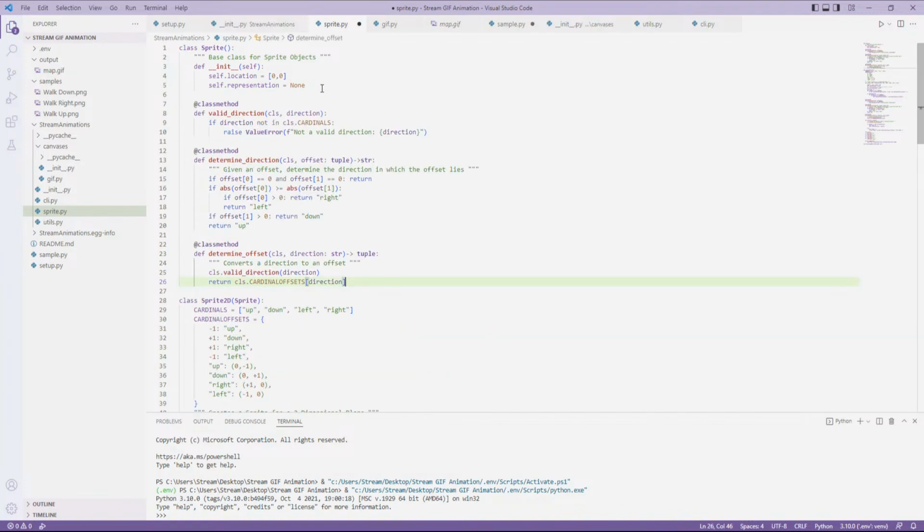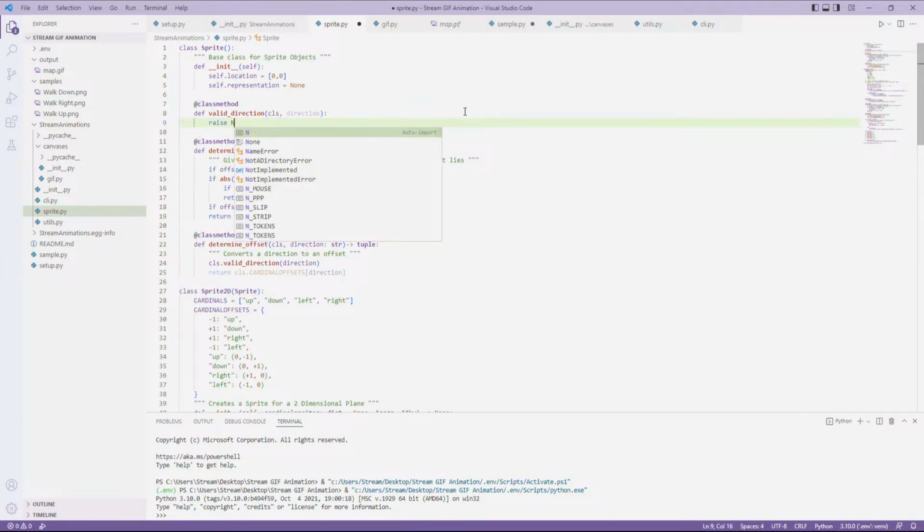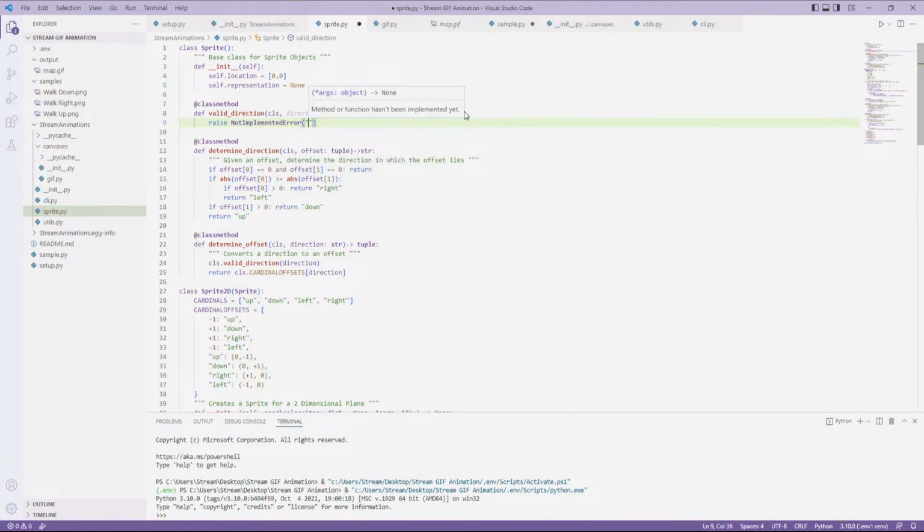And what I'm going to do here, because obviously Sprite does not have cardinals, that doesn't make sense for it, I'm going to go ahead and raise not implemented errors. Because again, the Sprite class, I don't know that it'd necessarily be wrong to create a sprite object, which is just self.location.